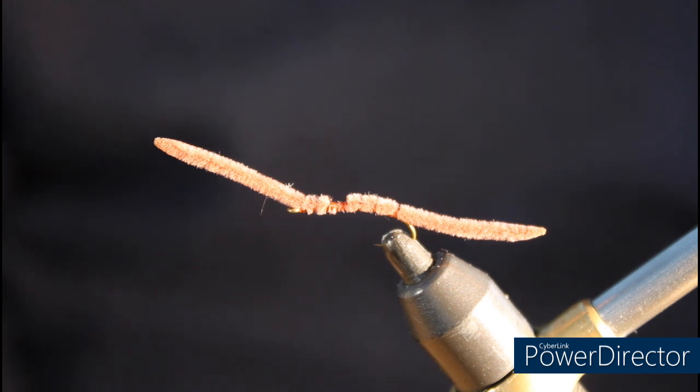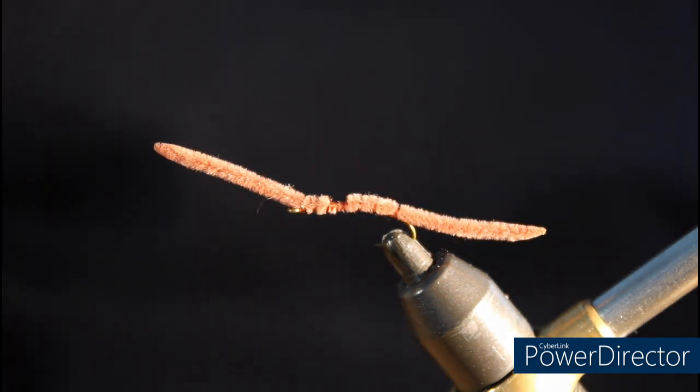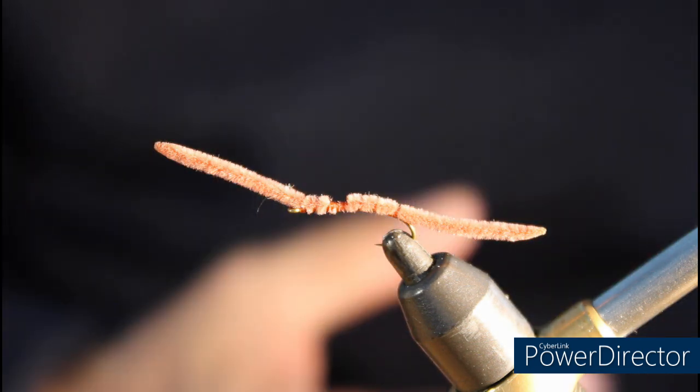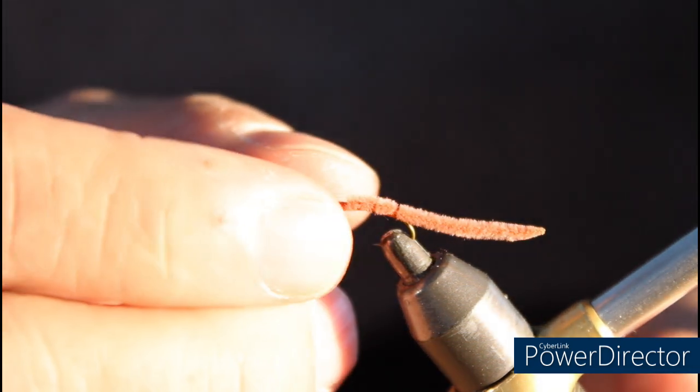You can fish these or tie these in so many different colors. This is kind of a wine color here. Tie them in pink and brown and tan and all sorts of colors. So just this color doesn't happen to be the only color you can tie this in. Get creative, and we'll get started here.